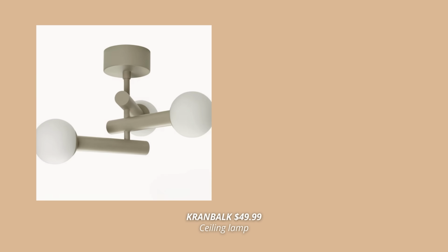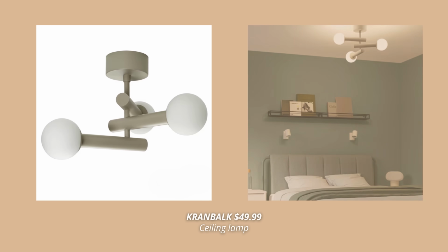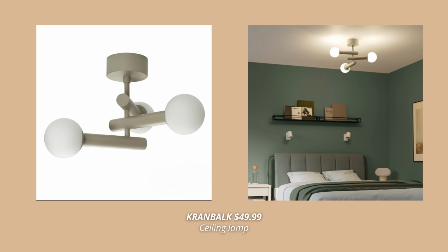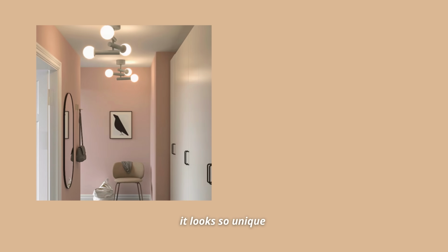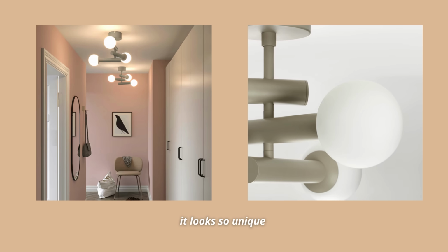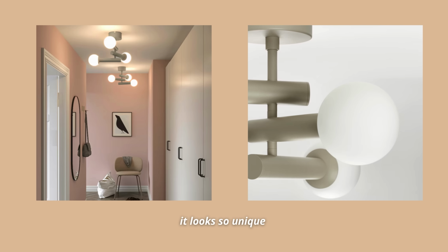We're starting right off with the first new Ikea find for this spring, and that is this beautiful ceiling lamp. You know that I have a thing for lamps, and I always start with them when I'm making my lists, and this one is really something special. I mean, you'll have to agree with me, this one doesn't look like it's from Ikea at all. It looks so unique and so high-end, like it's from an expensive light store. Such a cool product that spreads the softest light, and such a great substitute for changing your boob lamps.